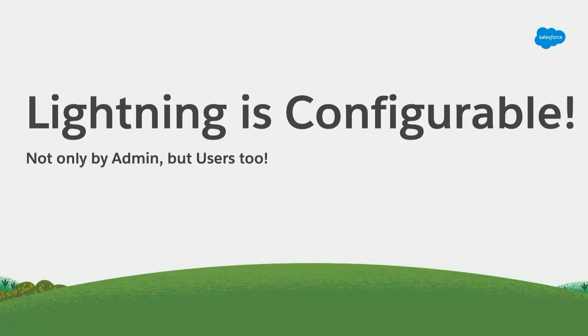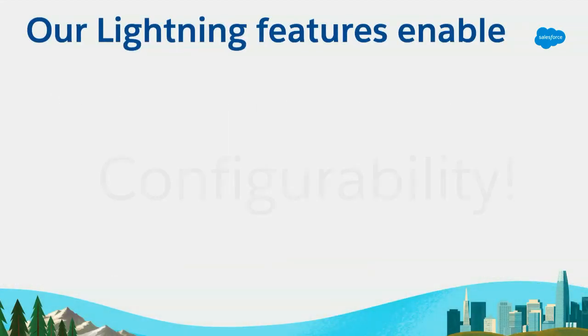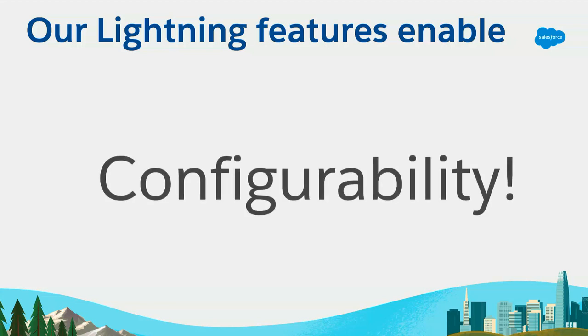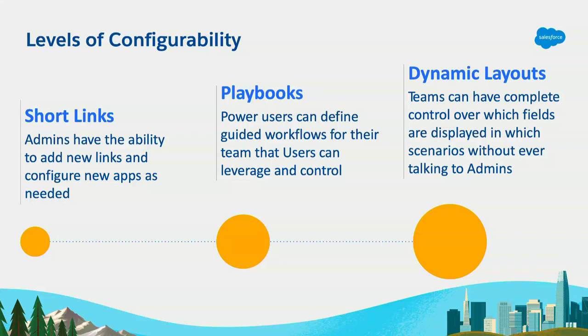And in building this, you're going to build more scalable and more generic features that are actually going to better serve your org long-term. Because when you enable configurability, it allows you to really empower your users and the business teams that don't have the technical resources or the technical know-how to change things, by giving them simpler interfaces to make the changes they need as their business needs are changing. And so I took you through some different levels of configurability in our org, from short links, which are admin configurable, all the way to dynamic layouts, which let users actually control their interface in a way that makes sense for the context of the record.